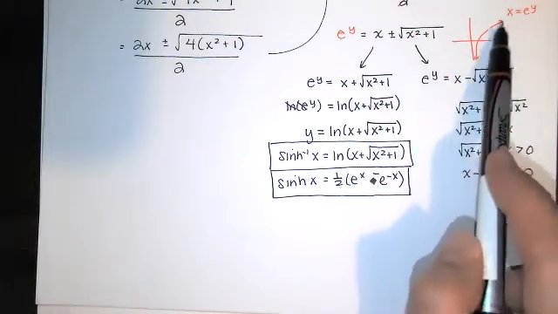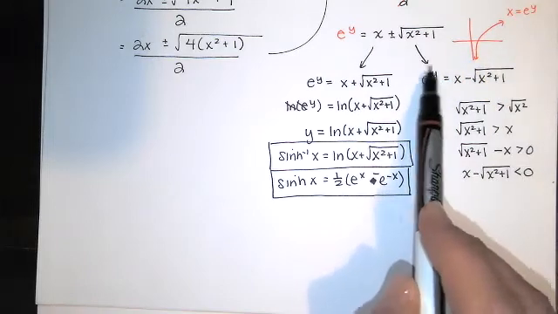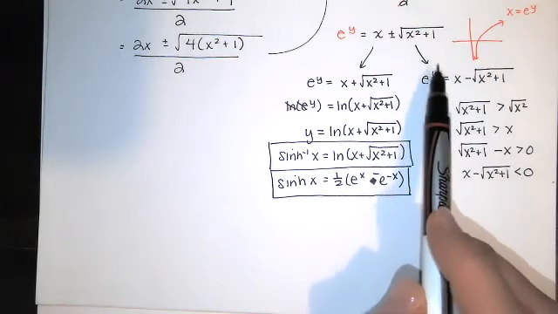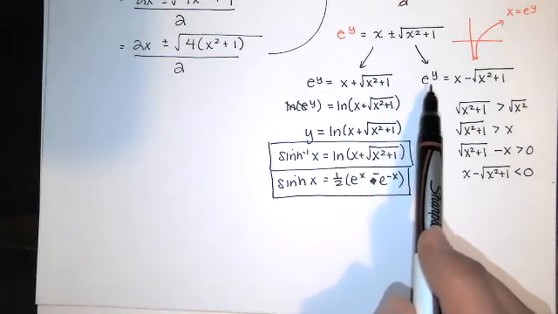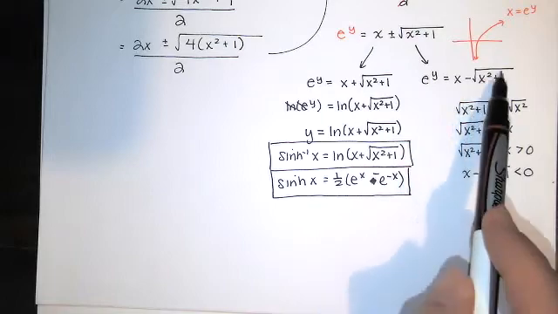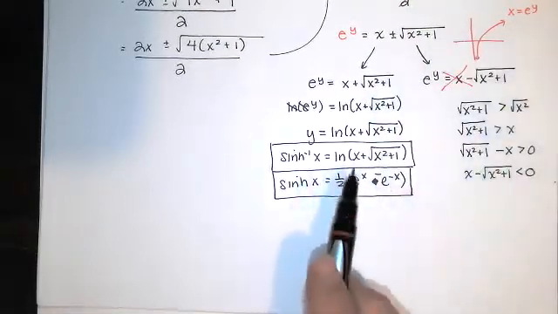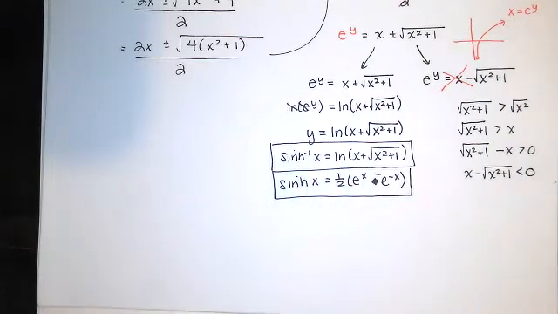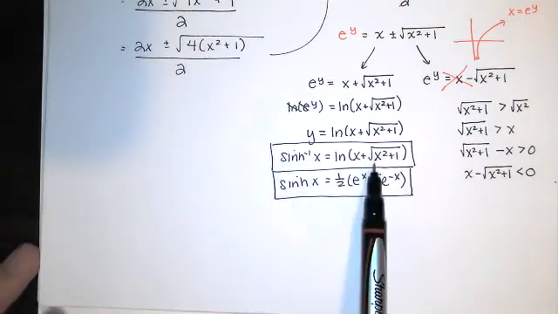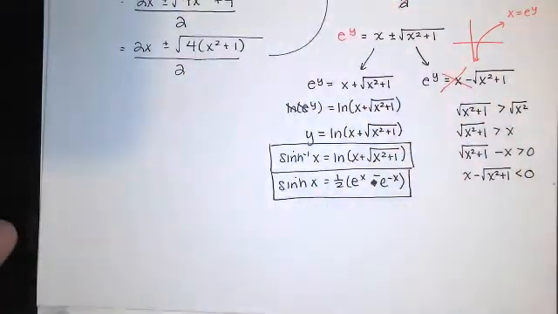Well, the x values on this graph are always positive. I hope you see that. Or you can think of this as the output of an exponential function. Exponentials only give you positive numbers. No matter what y is, this is a positive number. And unfortunately, that's a negative number. So this does not have any solutions. So this has to be the inverse of this. So we just solved for the inverse function algebraically.